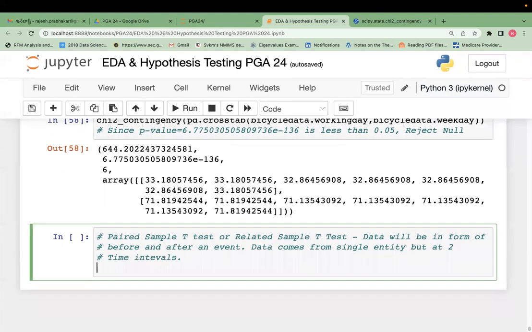So before and after is one of the widely used tests to understand the efficacy of the strategy which you have implemented in marketing or finance or any other part of your organization, predominantly used in sales and marketing, to compare sales before and after a campaign, to understand whether the campaign was successful or not. How will we know? If the sales increase after doing an advertising campaign, we can say that the campaign was successful. If the sales did not increase as expected, we can say it has failed.